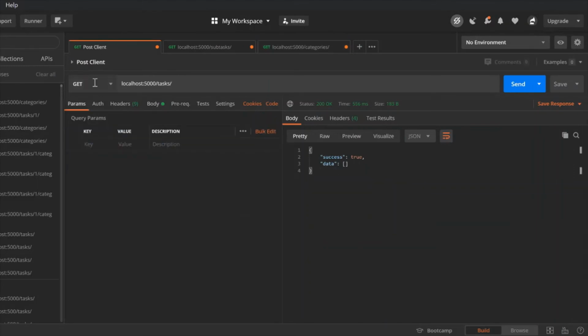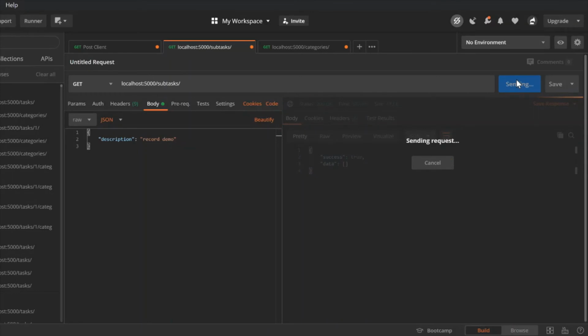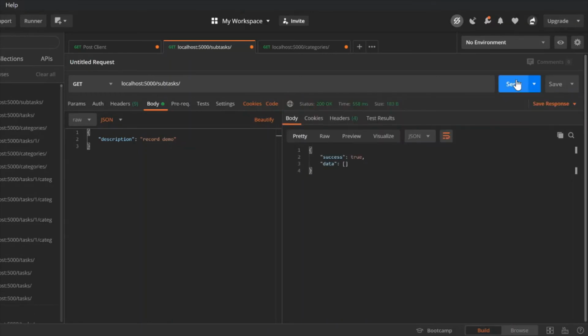Okay. Let's just check what happens if we try getting the tasks. When sending a request. Cool. There's no data in the table yet. That's what we expect. Now let's try, you can see how I was playing with this before. I need to record the demo, which is kind of what I'm doing now. But let's just do that. And it should default to false on the done, so that's fine.